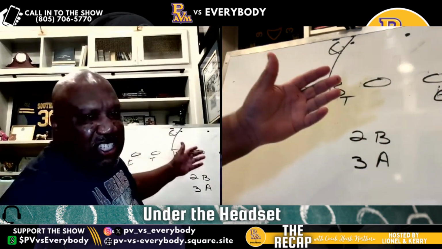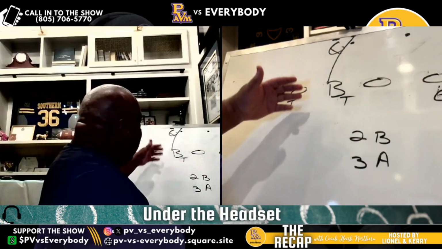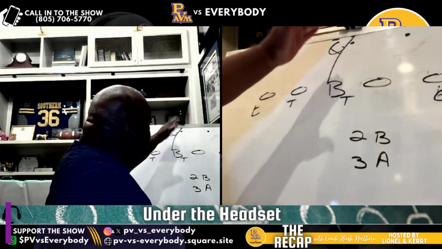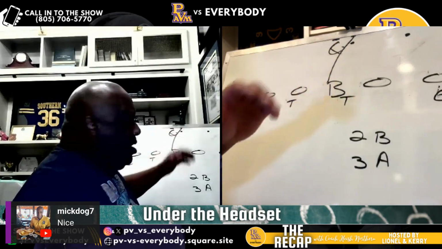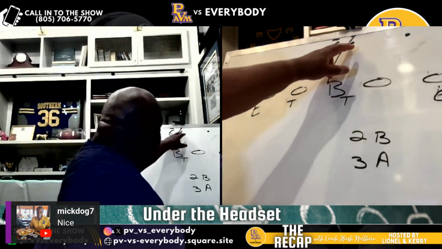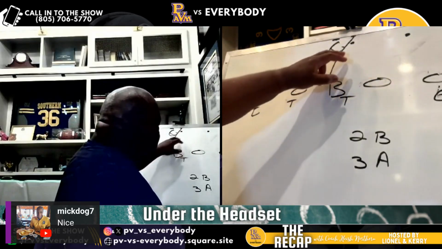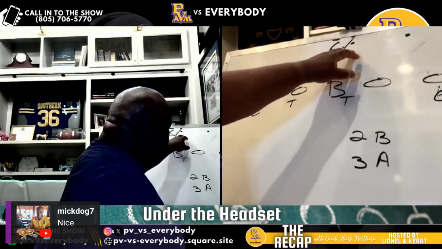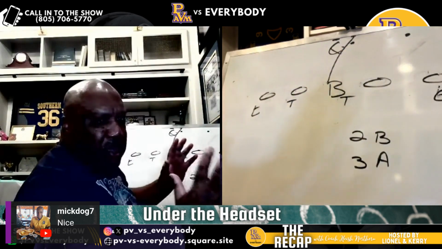And when you're sitting in the stands looking at the ball game, if it's a one-back set, that's something you can pick up and say, oh, he's in a 2, let's see if the ball goes outside. If he's in a 1, let's see if it's a pass, especially in a one-back set.